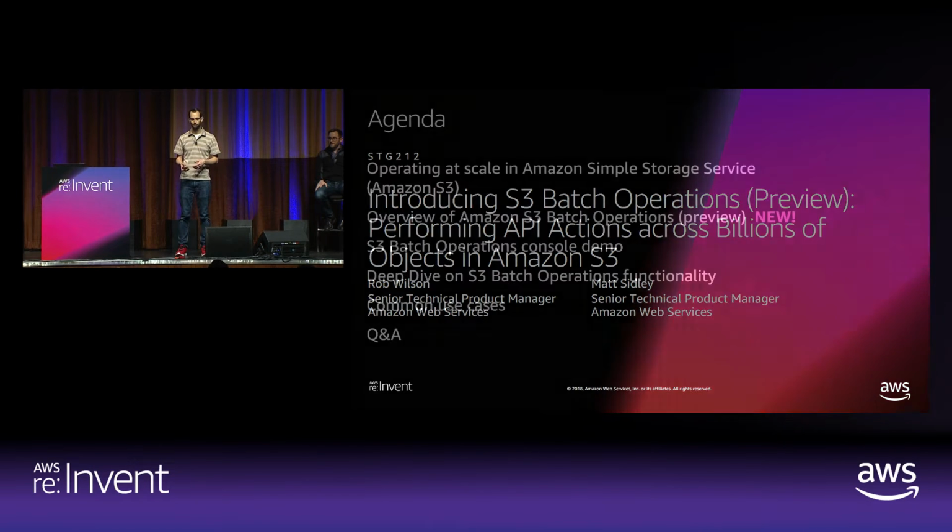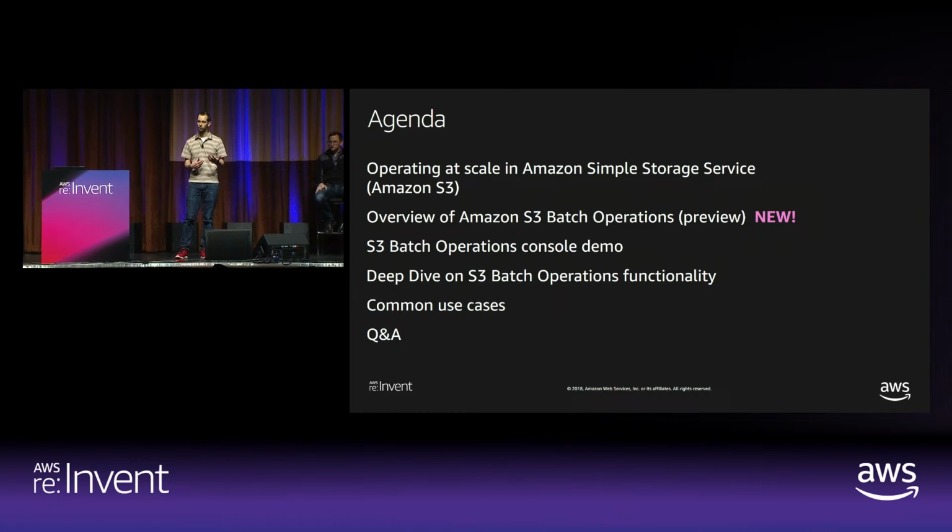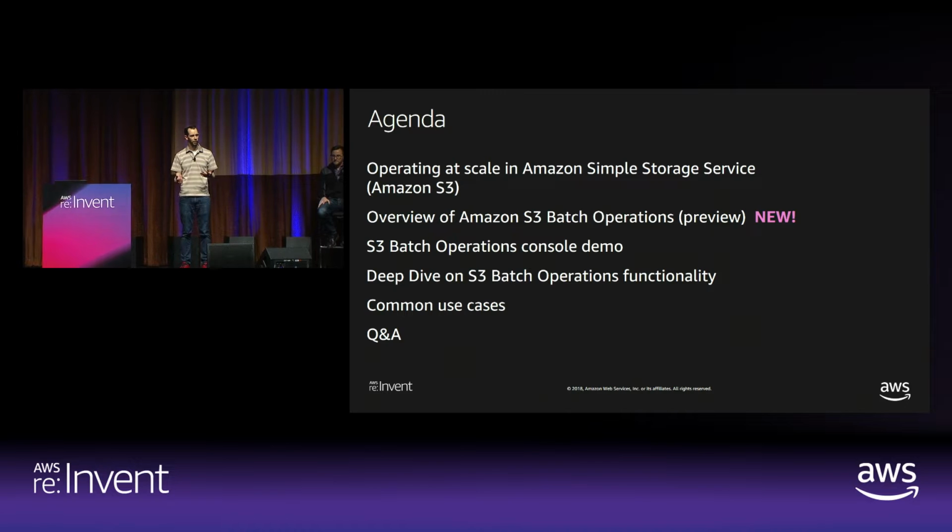So on today's agenda, we've got an overview of a few of the features that help you operate at scale today. I want you to see how S3 batch operations fits into the existing portfolio and really complements and works with some of the other features. It's a really good complement with the S3 inventory feature that many of you might be using already today. And then we'll do a recap of Lifecycle and cross-region replication as well. Features where we do have some other recent additions and things to think about.